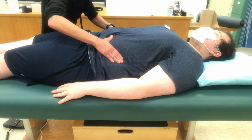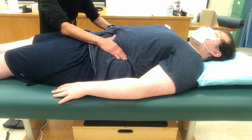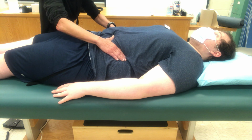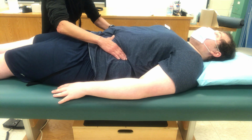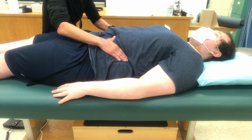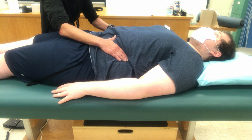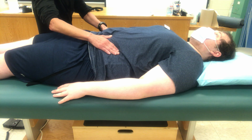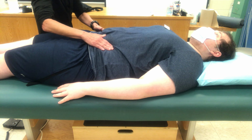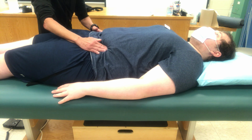And again, I might be examining Connor's iliac crest for position. Is one higher than the other? Is one sorer than the other? Maybe he's a low back pain patient and I need to examine his pelvis, okay? And then I'm going to bring my fingers anteriorly and inferiorly until I feel two knobs, okay?